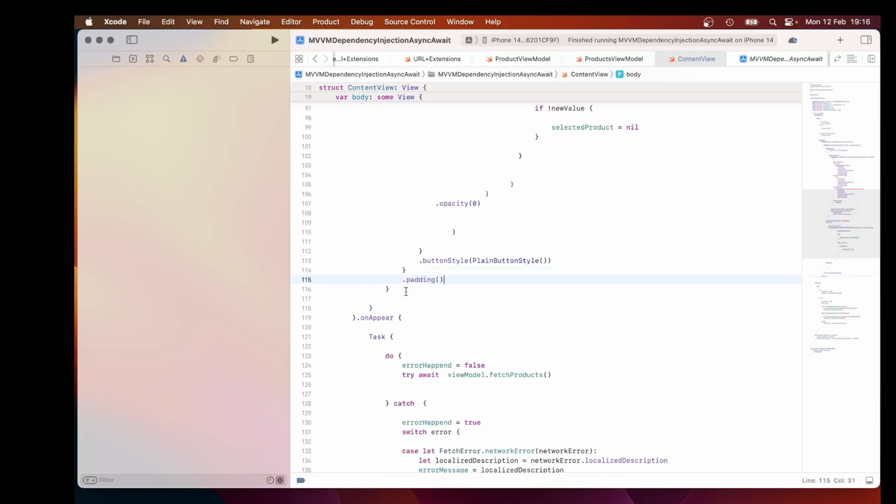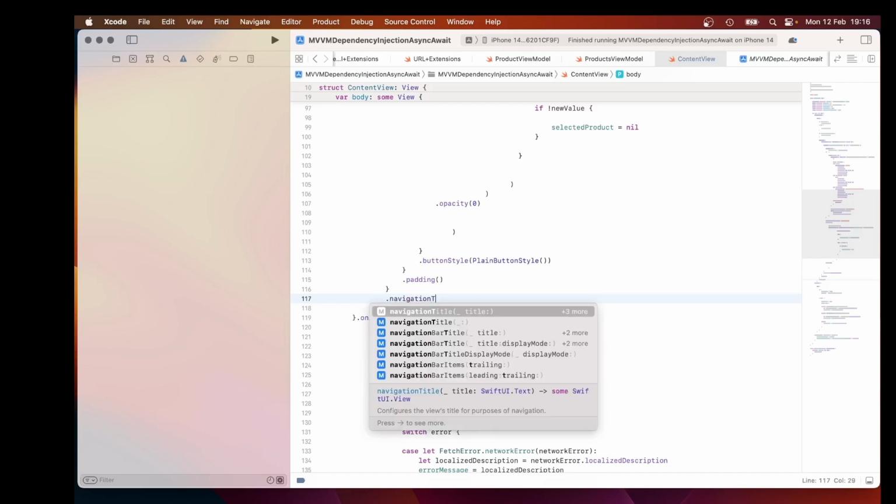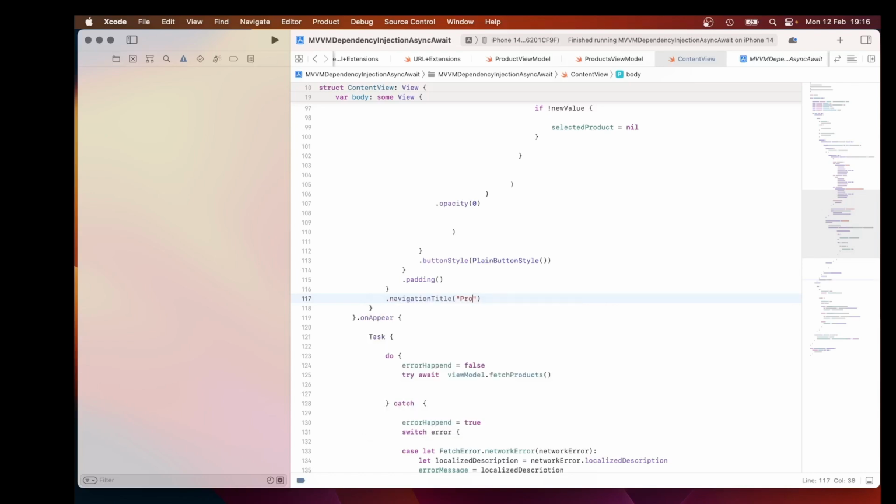And then we need to display navigation title, so just add dot navigation title. Just call it products. Let's run it again to see if it works.